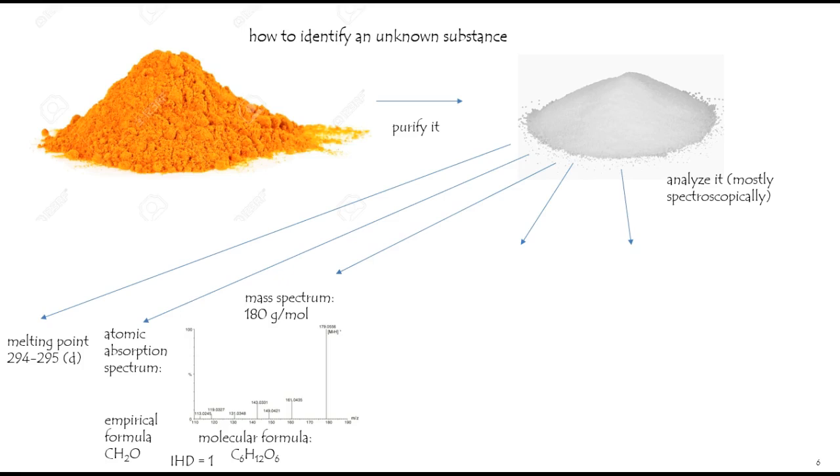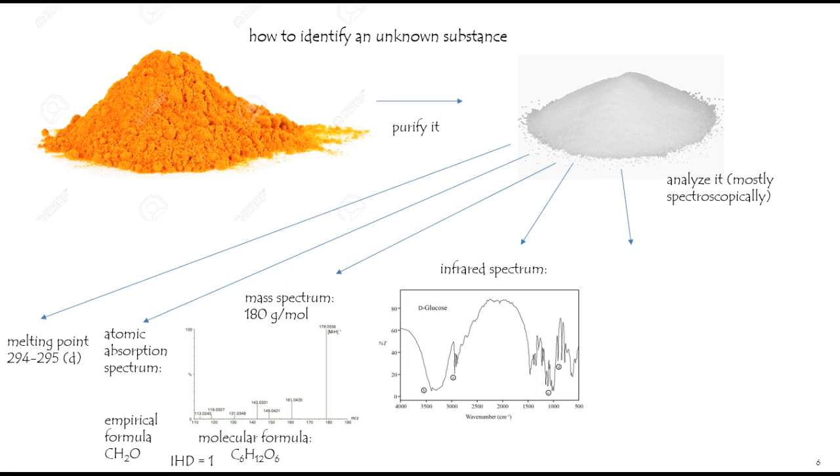What should we do next? Well, why don't we get a fingerprint of it? This is its infrared spectrum. Most organic substances absorb highly and selectively in the infrared region, and so you'll see these peaks here. Once you're trained, you'll figure out that this thing has a big OH group. It does not have any aromatic rings. It does have some aliphatic stuff, and it's got this fingerprint region here. You might be able to see a C to O stretch, something like that. But to me, this says it's an alcohol. Fine, and nothing else. The fact that we got so many O's and an alcohol is OH means I bet we got a lot of alcohol functionalities, if not ethers.